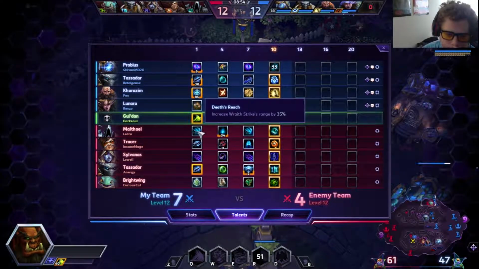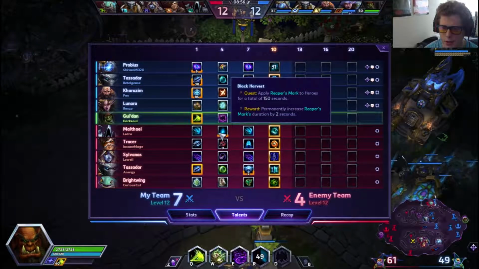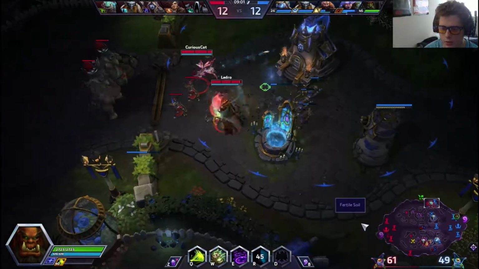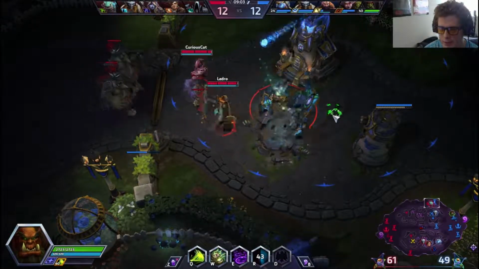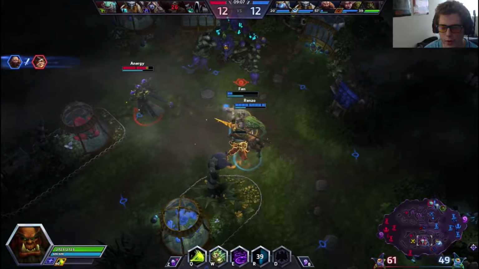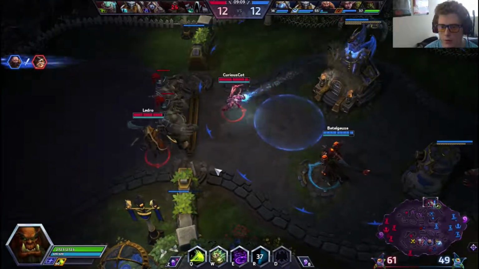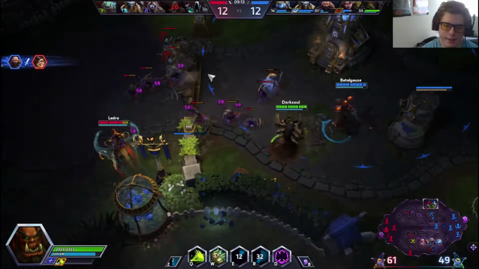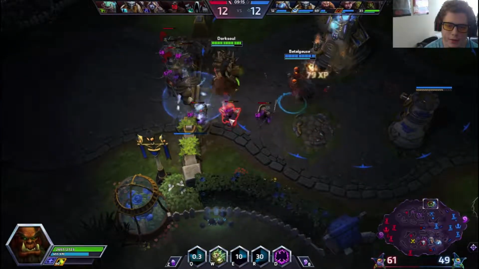What's his build? Death Reach, Black Harvest, Mortality. Okay, I mean, yeah, I'm gonna make sure this doesn't happen again. Looks like Karazhan wasted his ult, because they didn't do enough damage. That's easy. But they don't do enough damage.